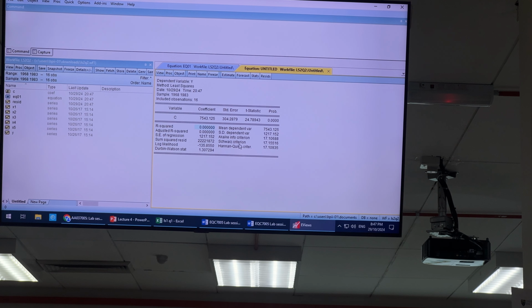Remember, R square means the portion of variation in the dependent variable that can be explained by your x. If you don't have x to explain y, then it is 0. You cannot explain. So if you only have the intercept, then your R square equals 0.